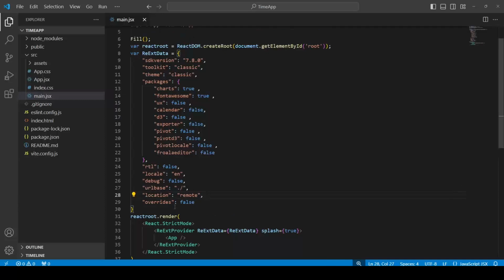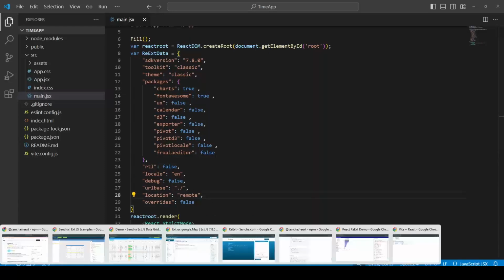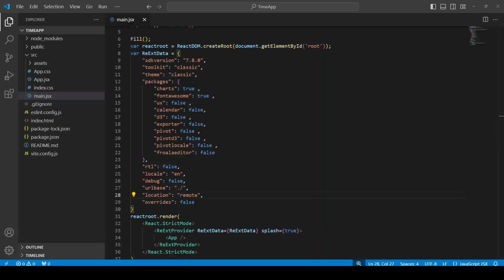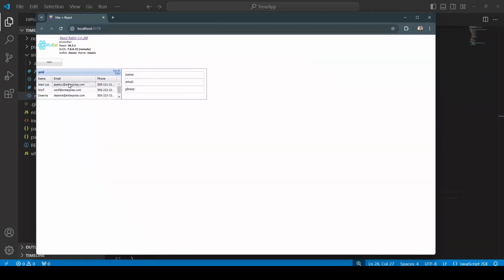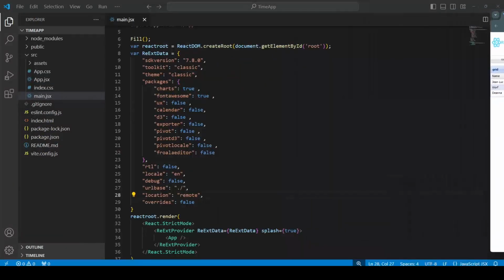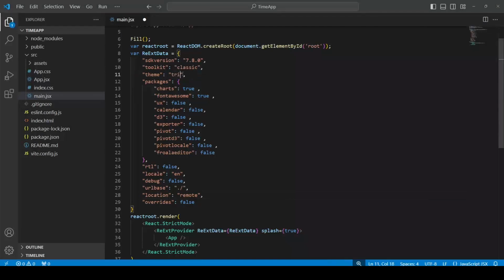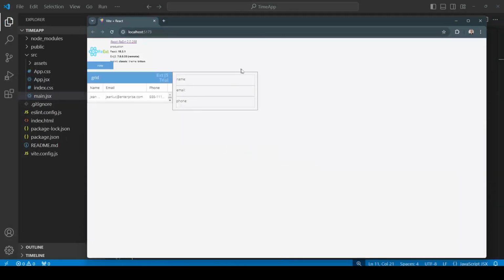I just saved. Of course, it's just gonna look the same. Let me show you what happens if I change the theme to Triton. It has a different style now. It looks a lot better.